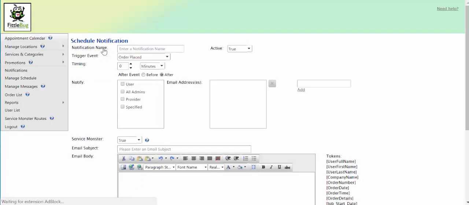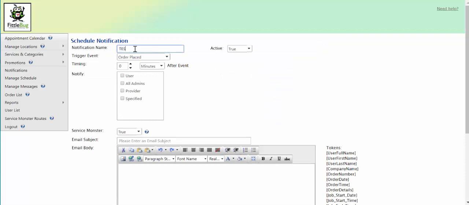If we go in and just do a real quick other one, we could say this is a test email, and we're going to turn it off. And this one is going to be triggered when the account is created, which is different than when they place the order. You can create an account on January 1st and not necessarily book anything until January 5th. So you can have a separate email go out when they actually create the account that says, thank you very much. We look forward to servicing you with this new tool based on our real-time availability, and then have a different one that goes out if you want for when the order is placed.